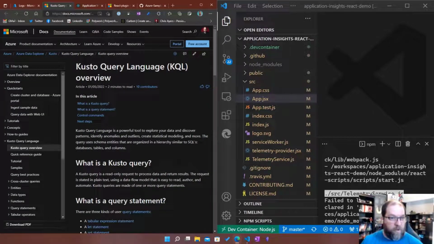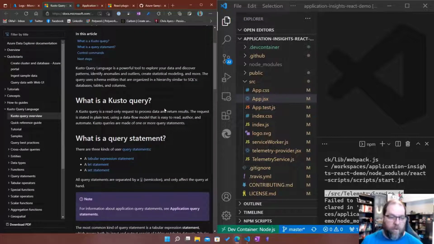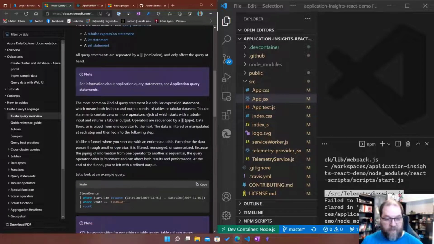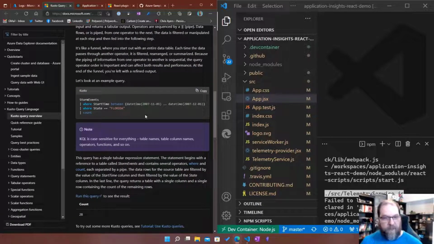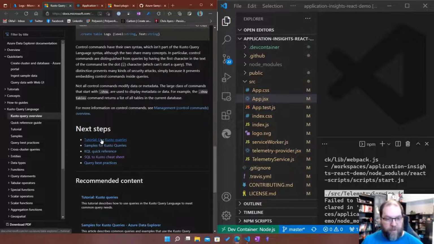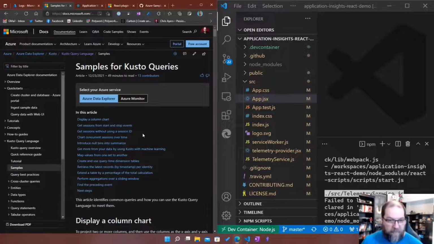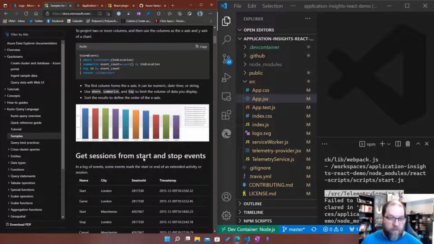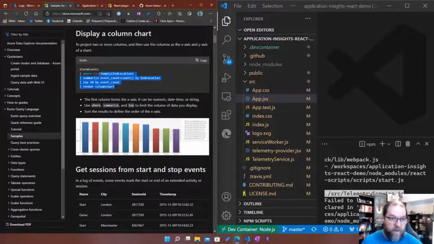It's called Kusto Query Language. This is an extremely powerful language, and you can see there's a lot of information here under Data Explorer about taking events, quickly filtering them out. It lets you do all sorts of crazy stuff like have graphs. Yeah, so you can render out charts.